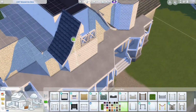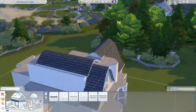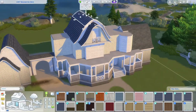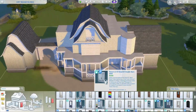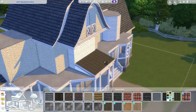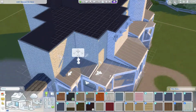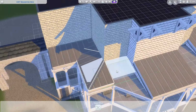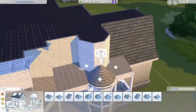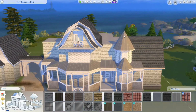So here you can see I'm working on this Dutch colonial roof. I guess it's kind of like a balcony, but I wanted that to be the main focal point of the front entrance, because I think how that has that bit of overhang, I think it's really aesthetically pleasing. I also went with this metal roof. I think that gave it a little bit more of a rustic feel to it. Don't get me wrong, this is a very bougie style house, but I wanted it to be something that's not crazy opulent either.